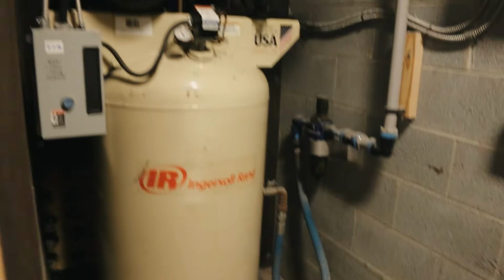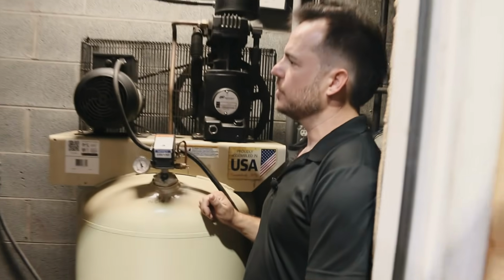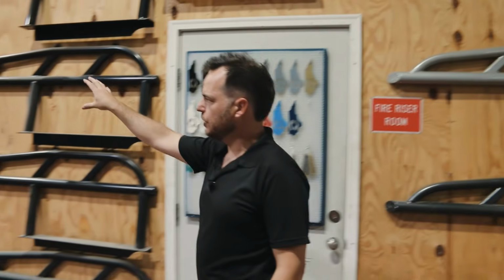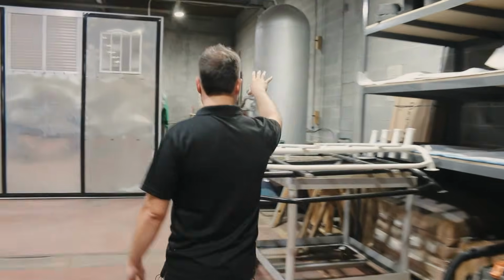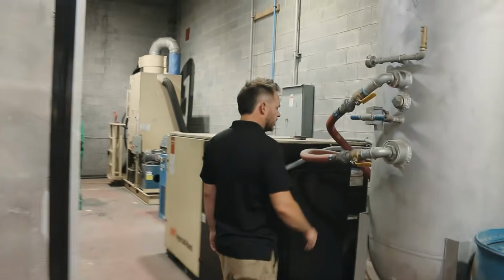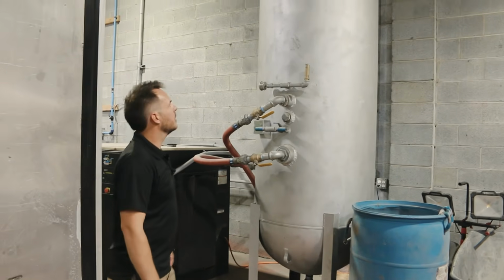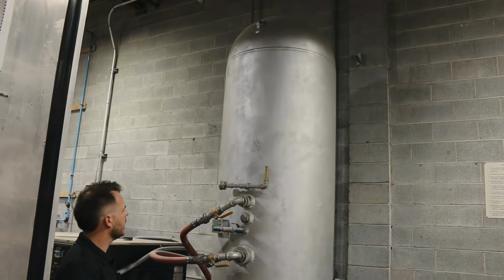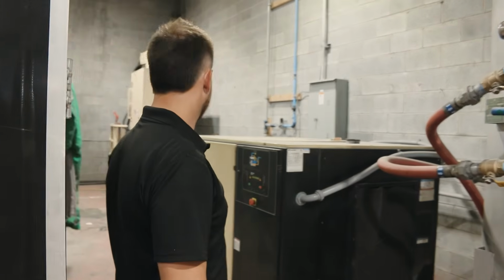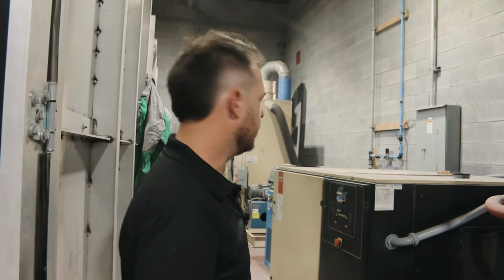So you can see we got two different compressors, and we've got temperature controlled fans, so if it gets a little warm in here, these fans cut on and keep this room exhausted. These two compressors feed into our newest addition to the air compressor system. This tank was actually built in 1966, so this is probably the second oldest thing that we have here, this tank. I bought this tank and this compressor and a dryer for like $3,500, and can't believe that I was able to get such a steal.